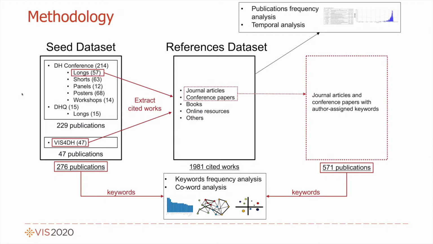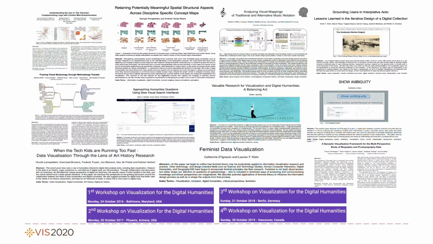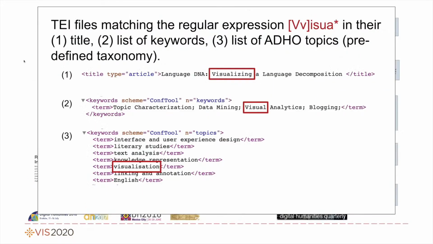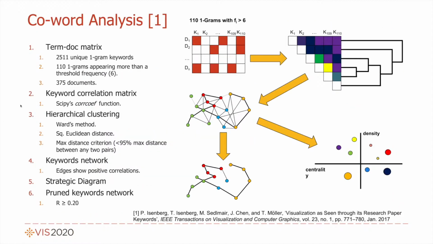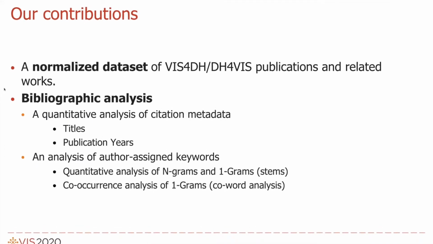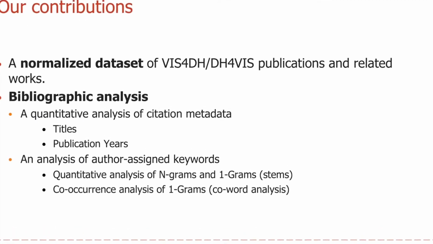Digital humanities present great opportunities for testing new visualization approaches and evaluation techniques. However, given the diffuse character and novelty of the field, it may also be intimidating for novel and senior researchers willing to get started in the discipline. In this paper, we propose a data-driven analysis of visualization for the digital humanities to identify key themes, authors, and relevant publications. So if you want to know more, please read our paper.